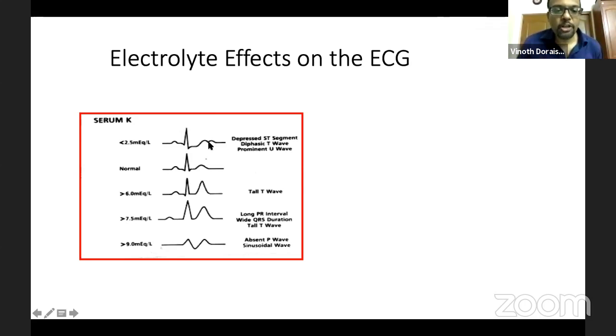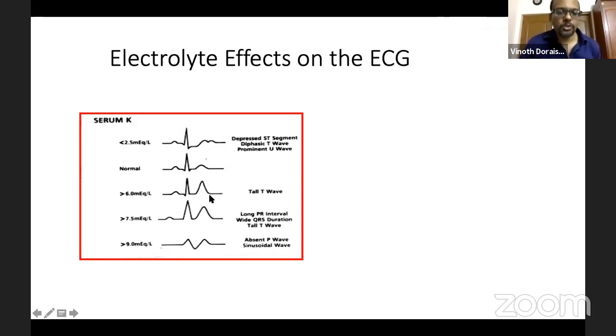Usually the morphology of the U wave will be the same as the preceding T wave. So if the T wave is positive, the U wave will also be positive. Here you see the T wave has become flattened, the U wave has become more prominent, and the ST segment has become depressed. These are the findings of hypokalemia. If hypokalemia becomes even more progressive, you can have a prolonged PR interval and a sinoatrial arrest.